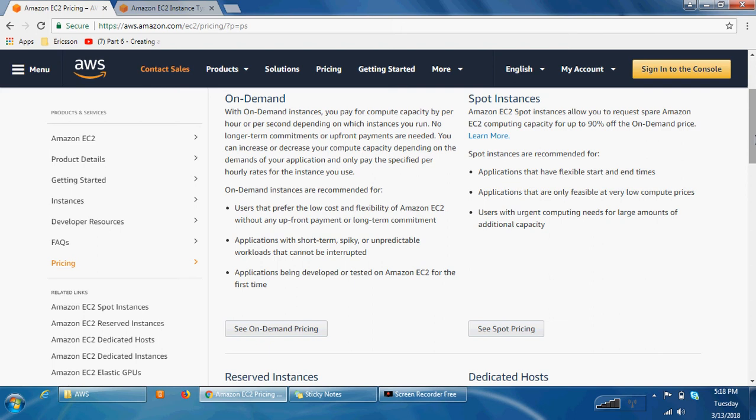So if Amazon terminates the session, we will not be charged for any partial hour usage. But if we terminate after 40 minutes or 50 minutes, then we will be charged for an hour. There will be no leverage for this. We will be charged for the complete hour.